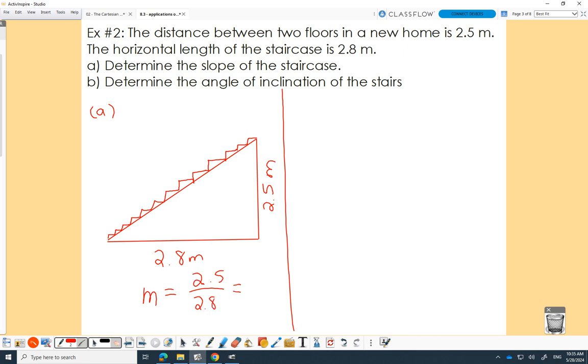Now this is very confusing. You got decimals and a fraction. Please tell me that you shouldn't leave it as decimals and a fraction. Well, if you really want it as a decimal, that's okay. So what's 2.5 divided by 2.8? What do you get? .89. But if you just really want it as a fraction, you could do 25 over 28. That's pretty clever. I'm not really teaching that in this course. I'm making you aware that I could make it into a nice fraction if I wanted to.